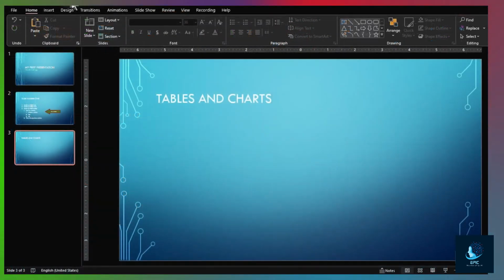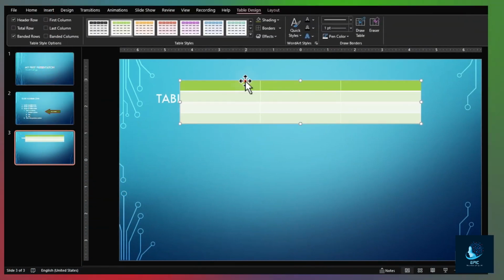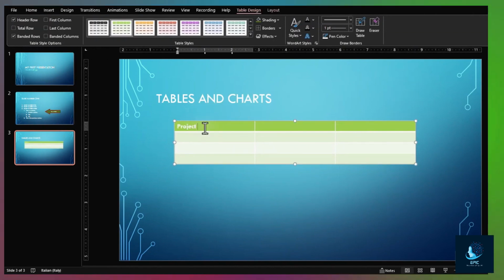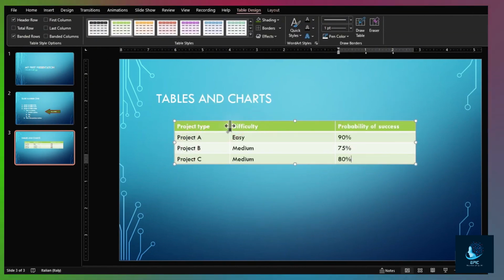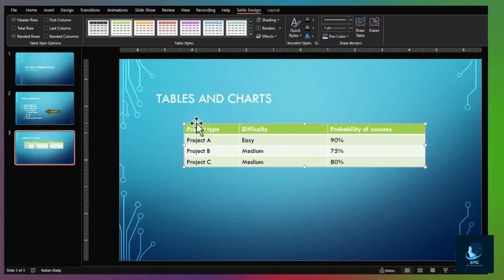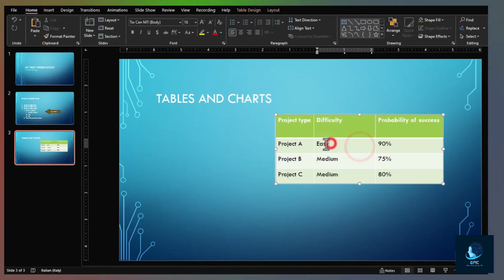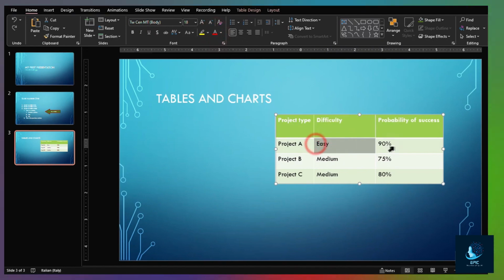With Insert Table, you can make a table with the proper number of rows and columns. You can type within any cell, and extend its borders by dragging these. To move the entire table, drag from its borders and use its nodes to resize it. From the Home tab, you can adjust text as seen for the text boxes by either selecting text or even entire cells.